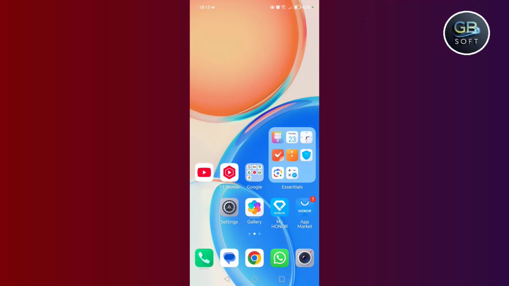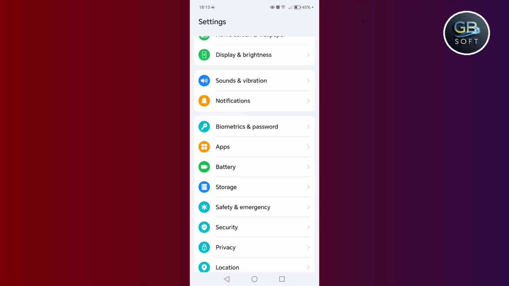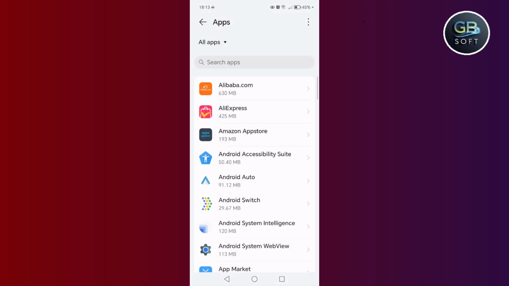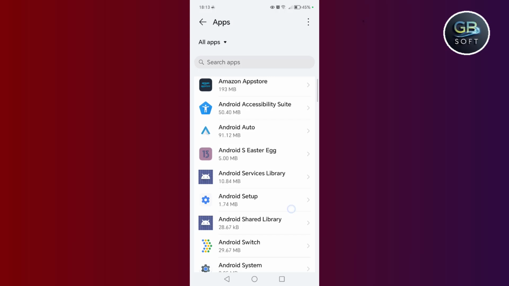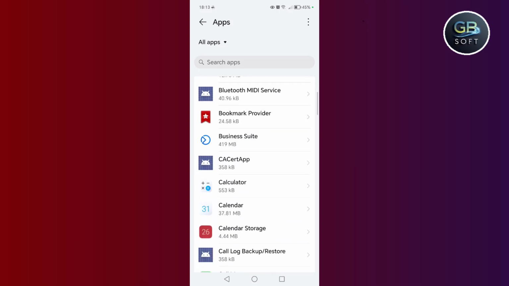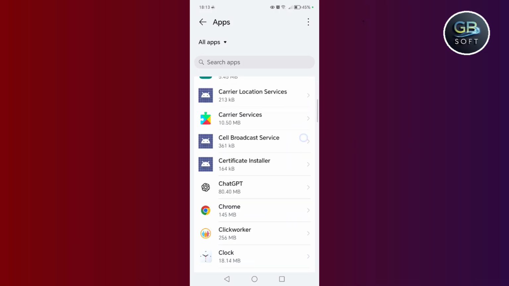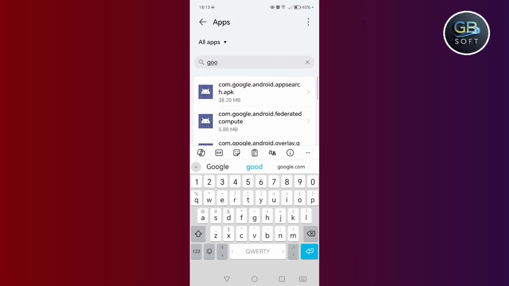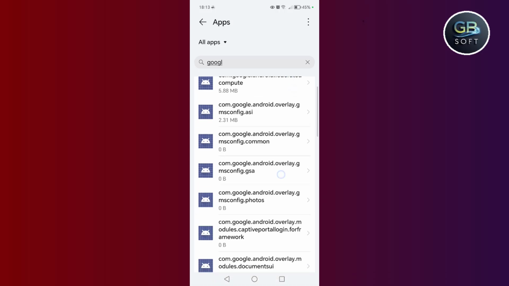The first step, my friend, is to go to the settings. Then go to the applications, then click on the applications again. Then click on the three small dots above us, then it appears. Click on Show System Processes to display all the system applications on your phone. Then you search for the Google Play Store application or write in the application search engine the Google Play Store, and it will appear to you here.